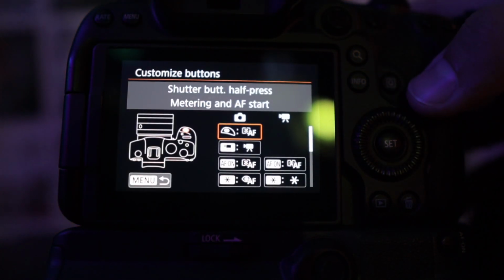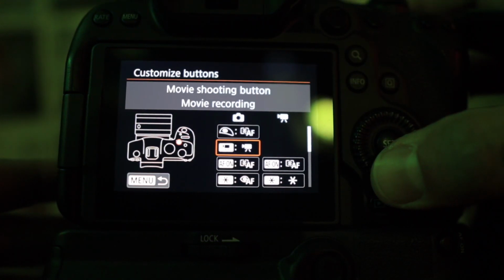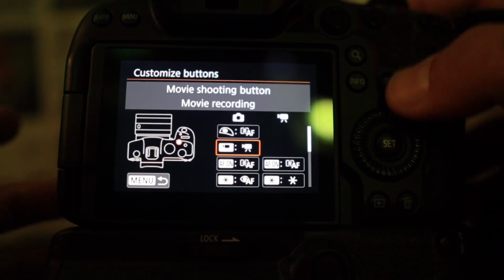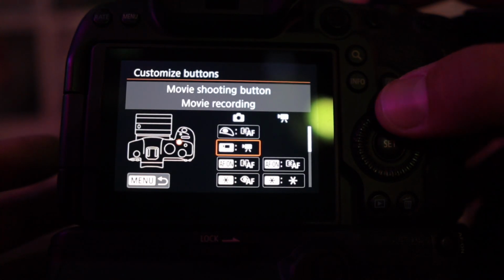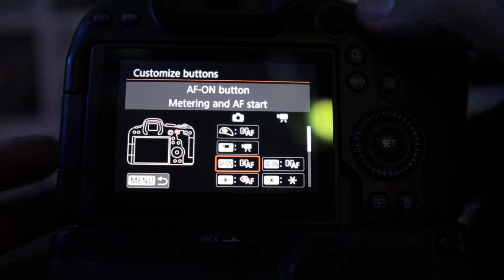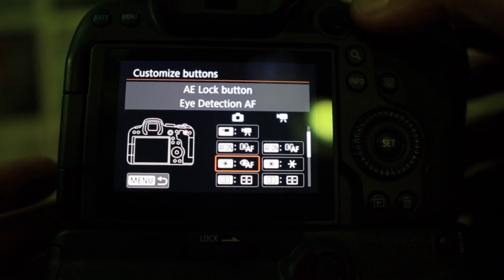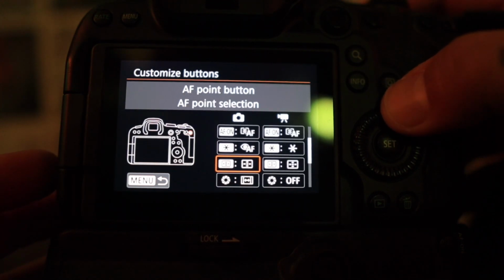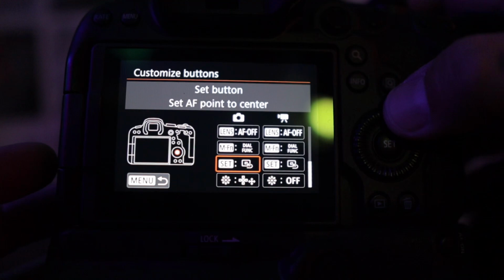My customized buttons are as so. I have autofocus on the front button, and I have record video or not up here where it's a normal button. I have my autofocus right here. I have my eye autofocus right here. So when I'm shooting, I can either click this or this. And I don't really think I changed anything else.